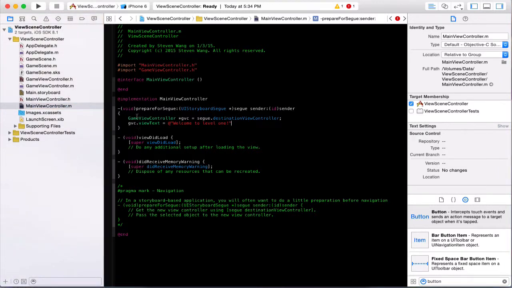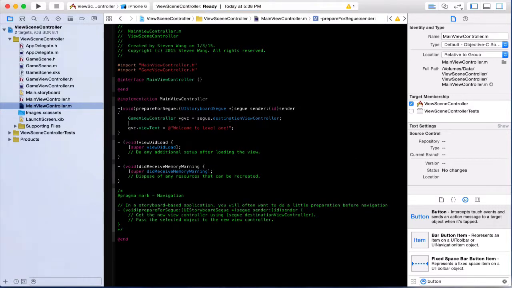What this does is that whenever there is a segue, we will set viewText to be equal to level 1, but that's not what we want. We want it so that when we press the button level 1, then viewText will be equal to "Welcome to level 1." But if we press button 2, or level 2, sorry, then viewText will be equal to "Welcome to level 2."